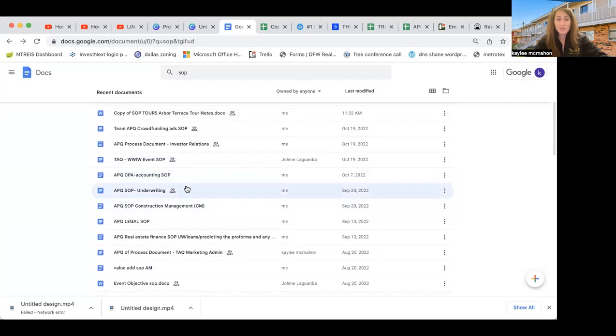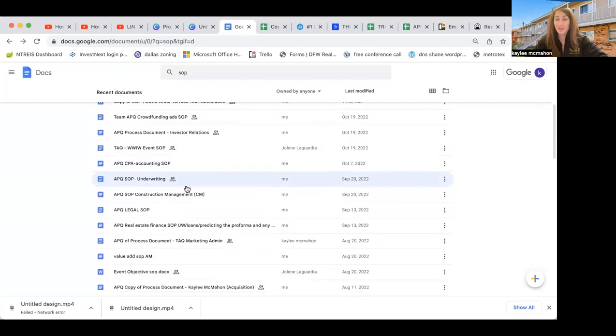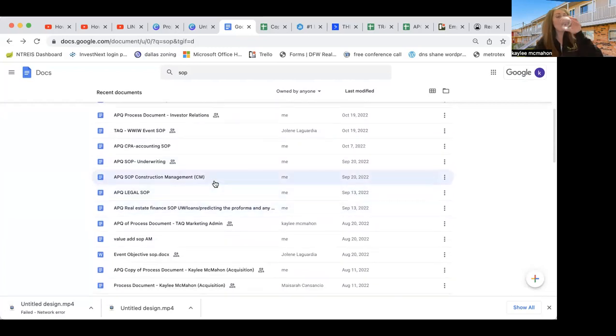One of the biggest things that we also do is underwriting. So that's a big SOP for us, and that was a hard one to build out. And you have to keep updating it, of course, as the market changes. But we also put timestamp dates on there so we know what we did last. Construction management: another huge, important SOP. That person talks to asset management, and basically, that person in construction management handles all the contractors.